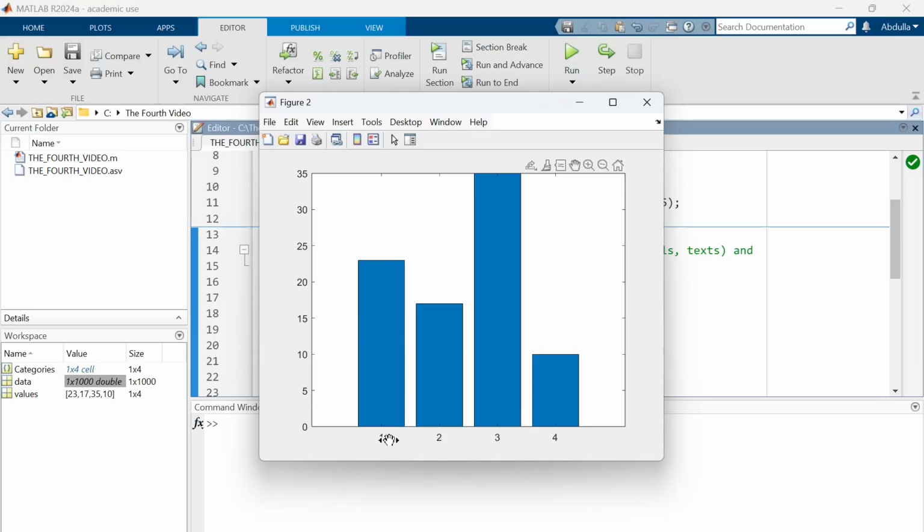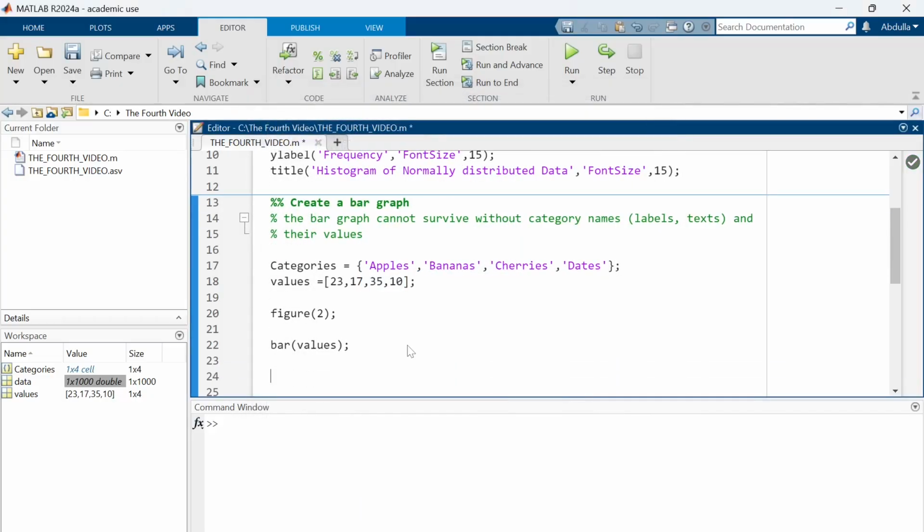I do have 1, 2, 3, 4. I have values, but as I said, the bar graph needs 2 things, right? Categories and their values. It just gave me the range of the values, all the values between 0 and 35, which is fine. This is the range of my values, but this is not enough.